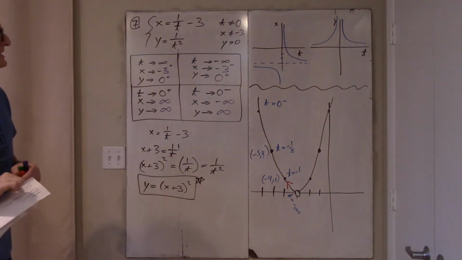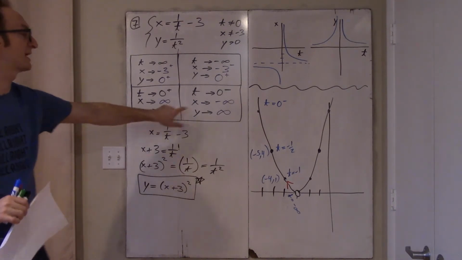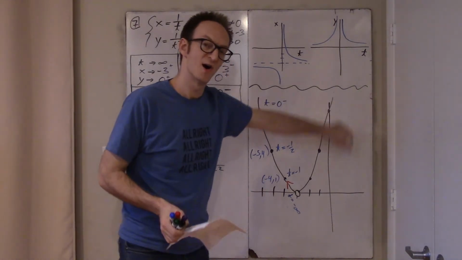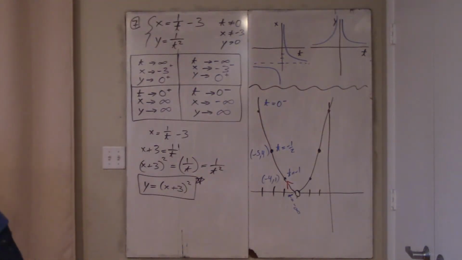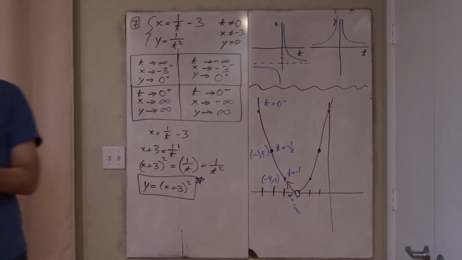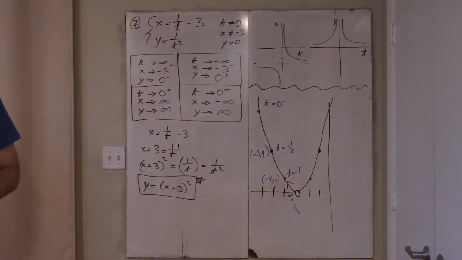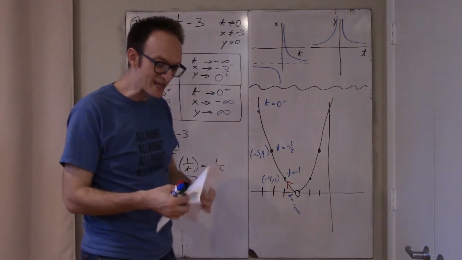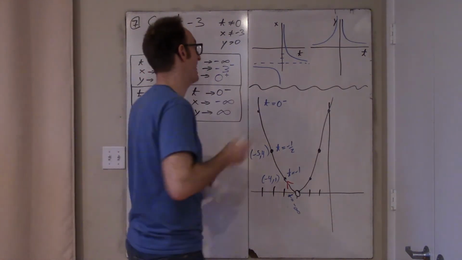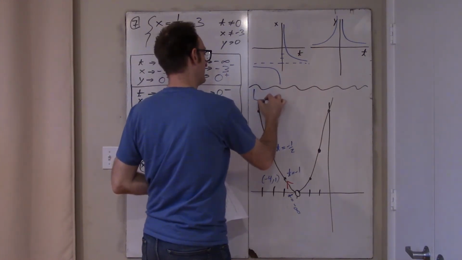The answer is, where do I end up at t equals 0 plus? Oh, at infinity, comma infinity, so over here. Okay, so some sort of ridiculous, infinite, time travel, teleportation type thing happens from this point to this point. And so I'm going to label this with a teleporter. This is official.